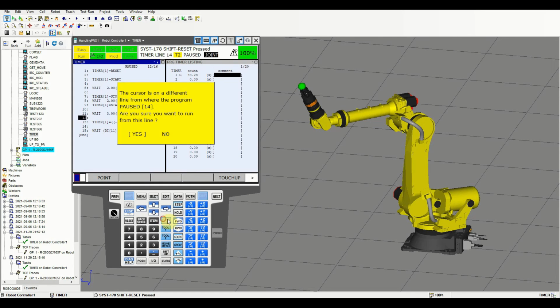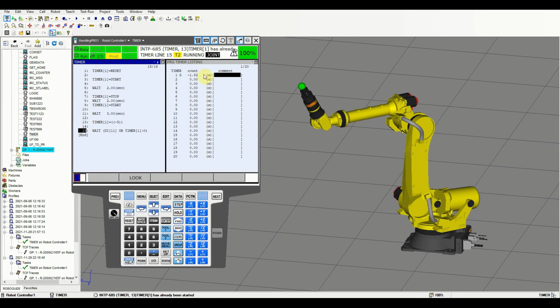So let's run. Okay, we're waiting, it's counting, and as soon as it reaches 0 and goes higher than 0, then our wait line is finished. So that's another way of doing a timeout without jumping to a label.